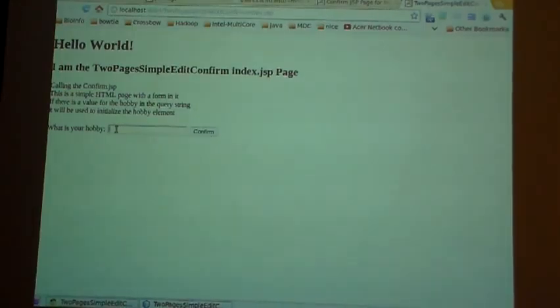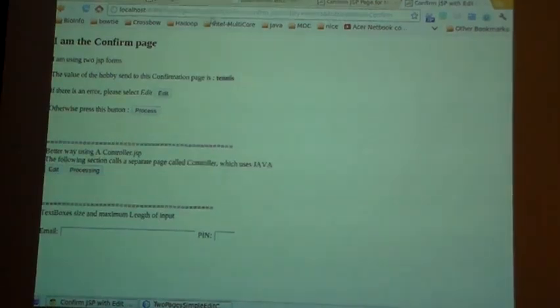So this is a simple one like we did the other day, tennis, something like that. You go ahead and confirm it. Notice that over here on top, it's got the name of the page, which is called 2 pages, simple editing and confirm, and you're running the index JSP, right? That's the page we're running. We confirm it, and now the same page, you're running the confirm JSP. You pass in as a hobby tennis, and the button that I pressed was the button called confirm. Right? Do we agree with that? Yes. Okay. So now, this looks more like what we needed to do.